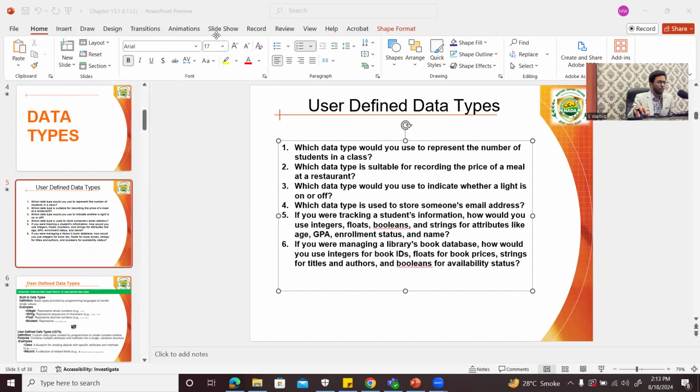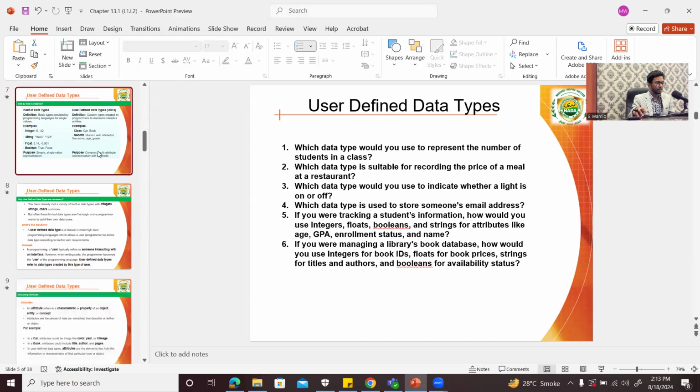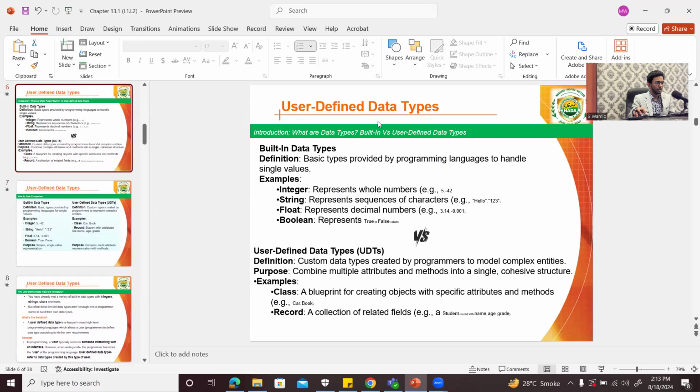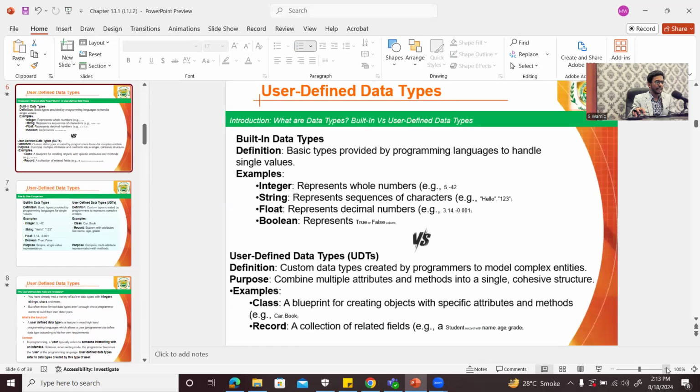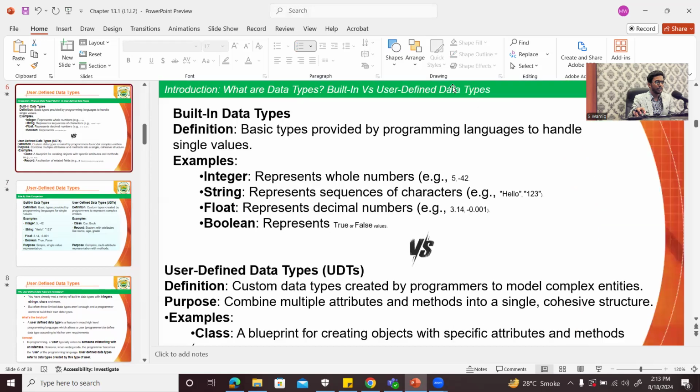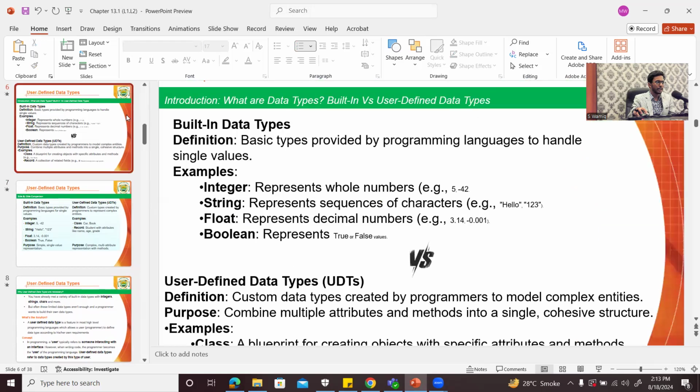So moving on to our lecture that I was discussing with you, the data types, and then the solution was the user defined data type. Just to give you a recap of that. I have built-in data types, and what is basically the purpose of these built-in data types?